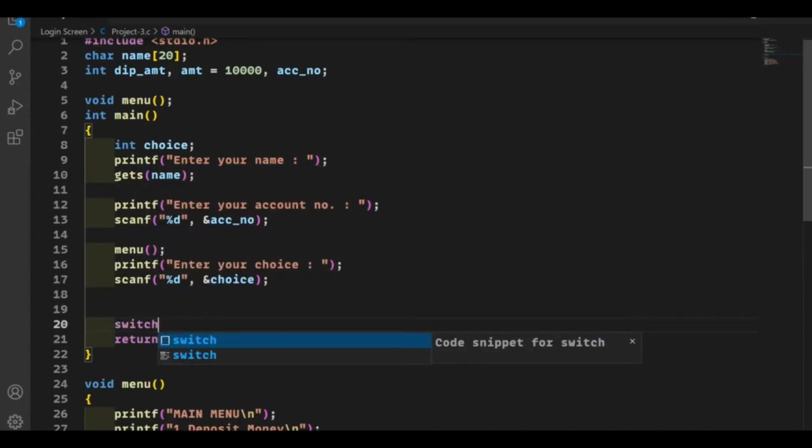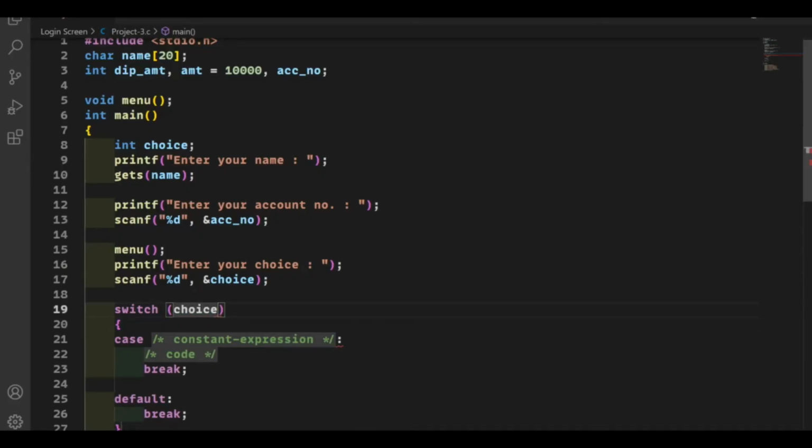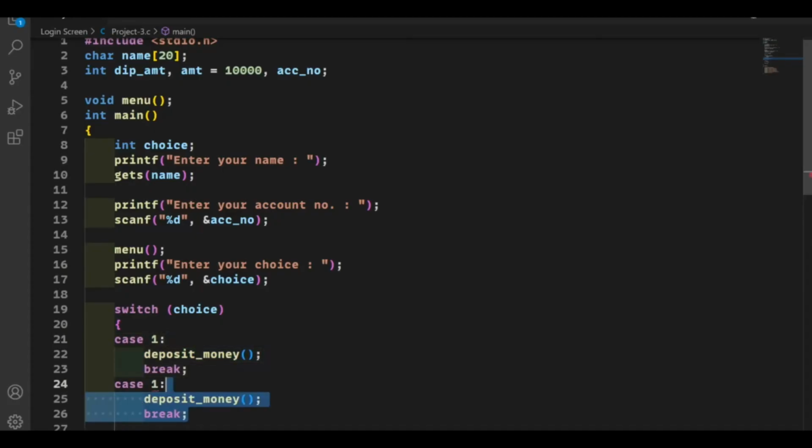Now let's run a switch case, and the input will be choice, and the first case is deposit money. The second case will be withdraw money.